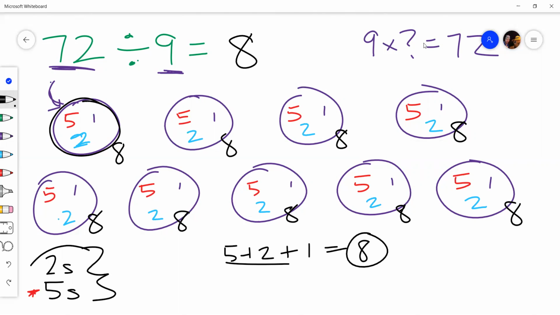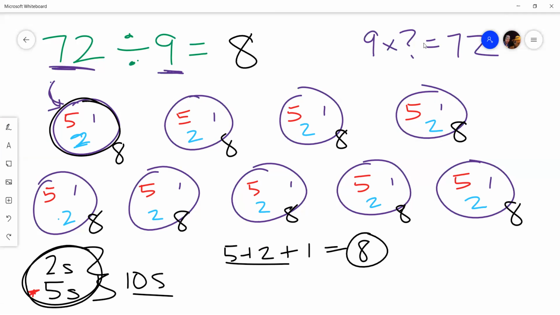So this is where skip counting with other numbers, and I would say compatible numbers that you know, is very friendly. Don't skip count by 7s if you don't know how to skip count by 7. That wouldn't make any sense, right? It'd be really confusing. So use numbers that are friendly. Counting by ones is friendly. Counting by 2s is friendlier. Counting by 5s is really friendly because it's quicker, it's in larger groups, and it's easier to keep track of, right? So those are what we call compatible. And as numbers get even bigger, you might even want to start considering, can we count by 10s, right? I don't think that would have worked for this one. It would have been too much.